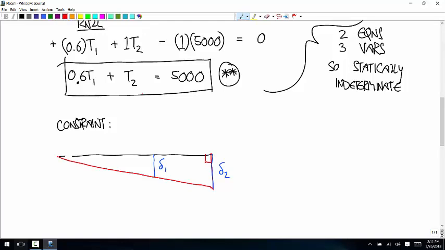Now, if you really did a finite rotation of this bar, this would not be a right angle. Okay, because if it's rigid, this has the same length as this, right? And so this would be an isosceles triangle. This angle would be the same as this. But we're talking about vanishingly small changes in angle. That's part of our expectation that deformations are small. And so we can approximate this as a right triangle, and it's going to make the math a lot easier.